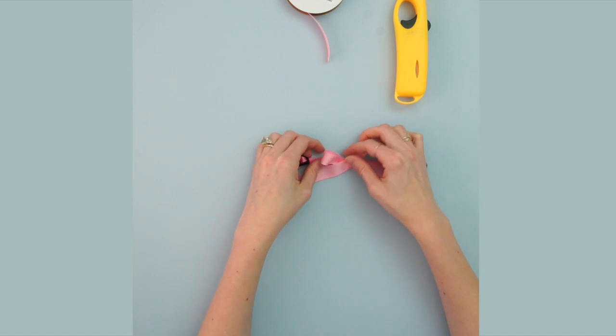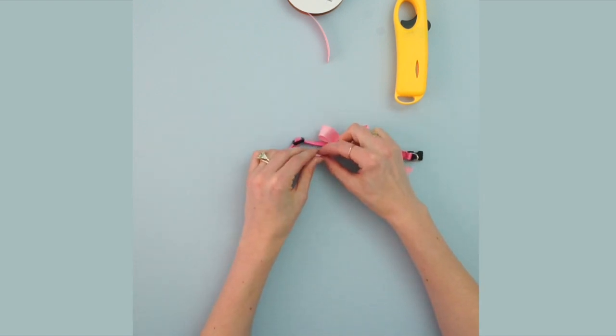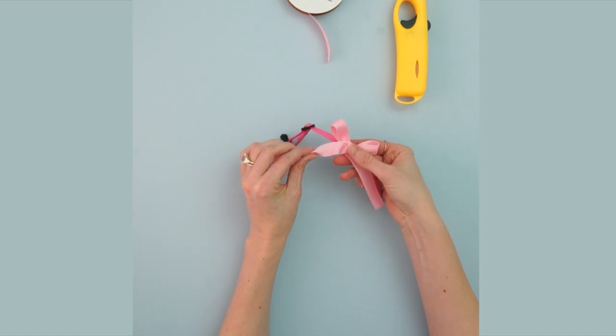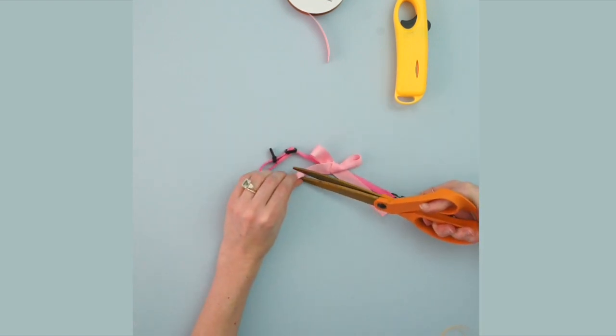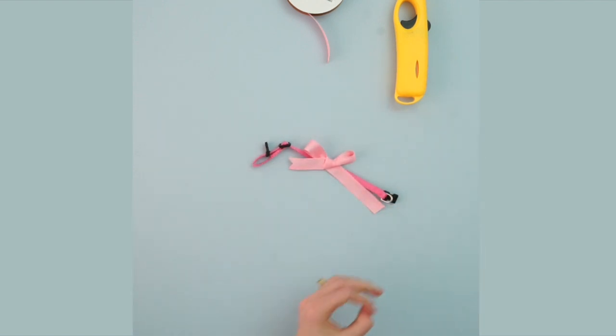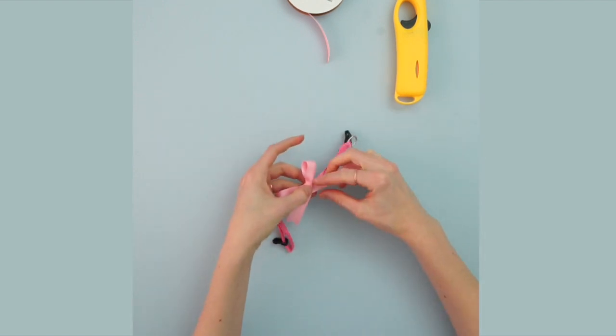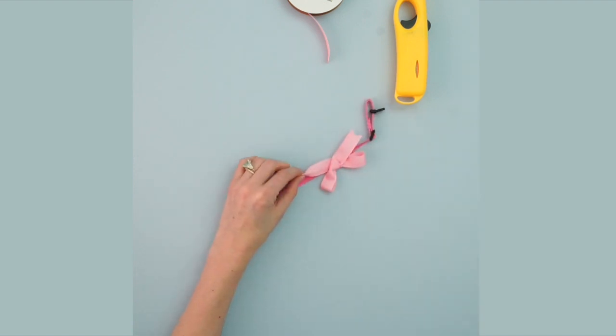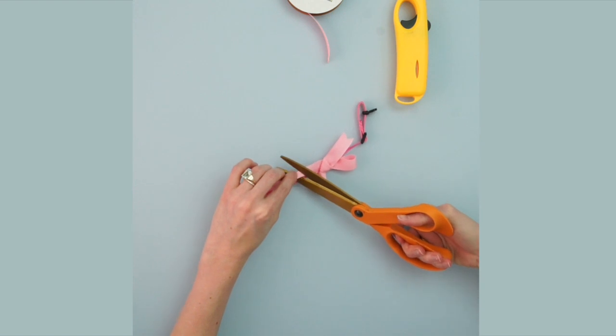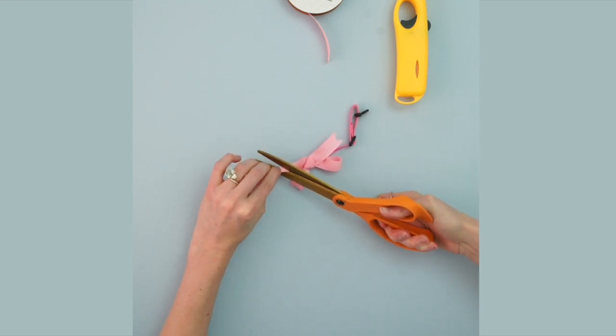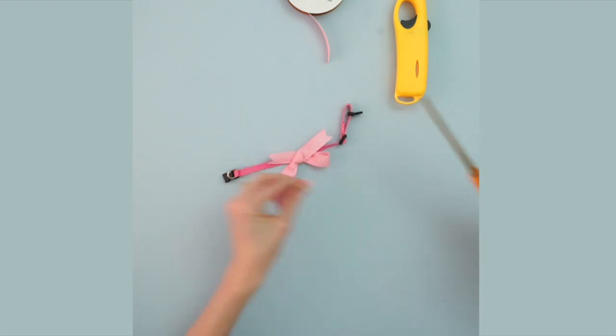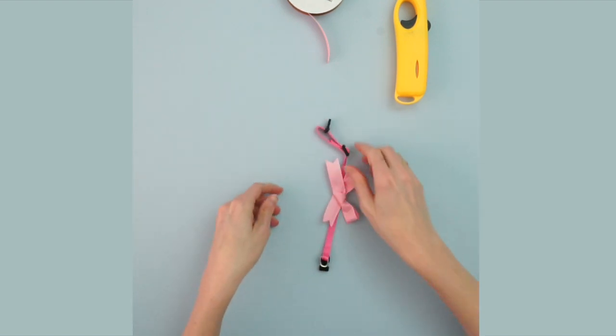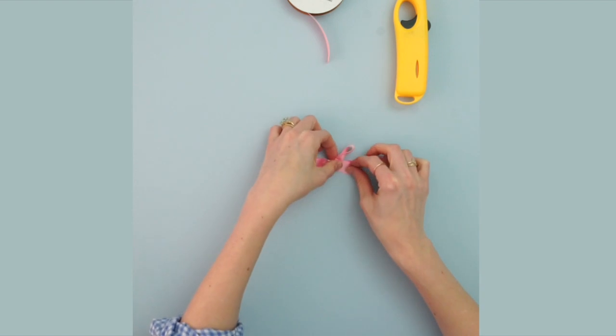You're almost done. Now you're going to take the ends of the bow, the little tails, and snip those as well. Just folding it in half right here. I'm going to do the same on the other side, just measuring, folding it in half. This is grosgrain ribbon, which I like to use because I think it's the easiest to clean. I just take this once a week when I give her a bath and clean it.